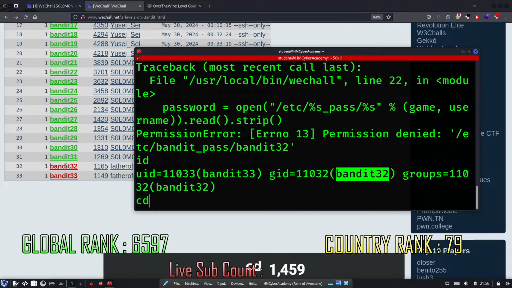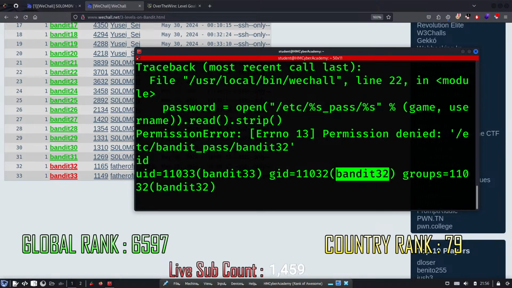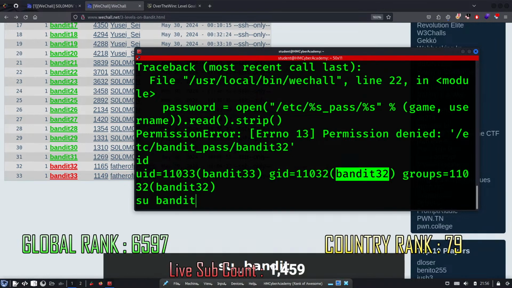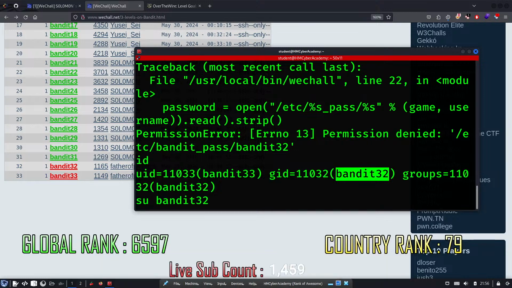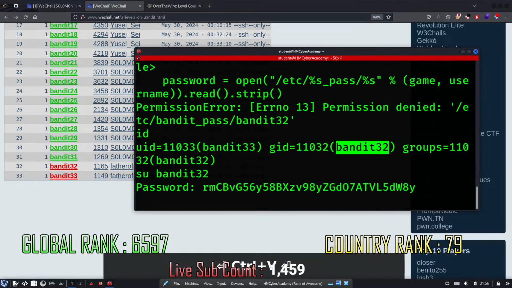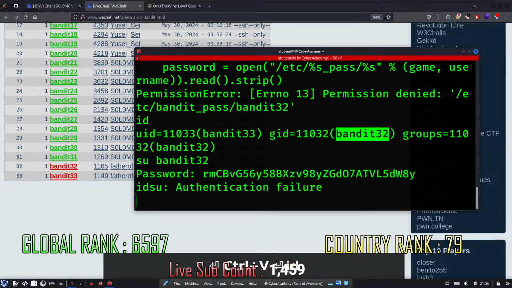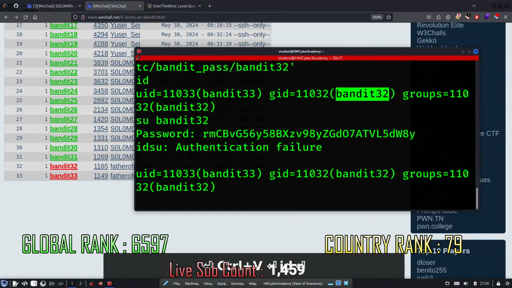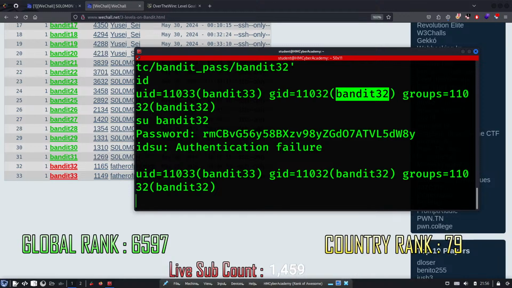Okay, let's try. We can certainly try. So bandit32. Let's see. Bandit32 password is this, and looks like I'm bandit2. What? Why?